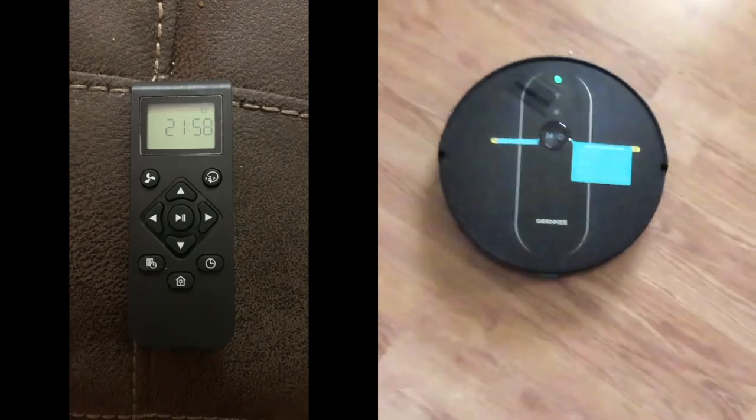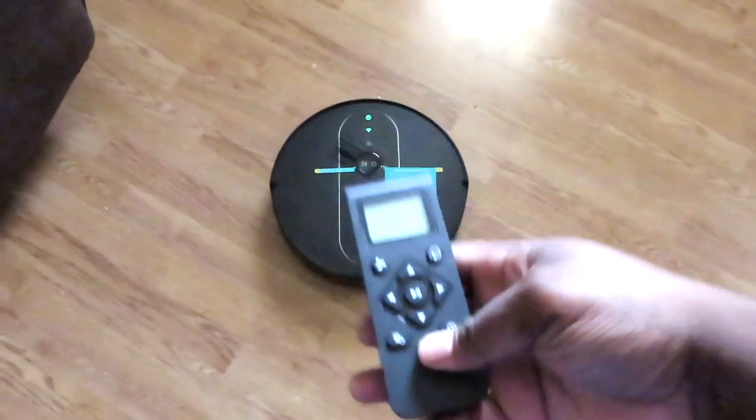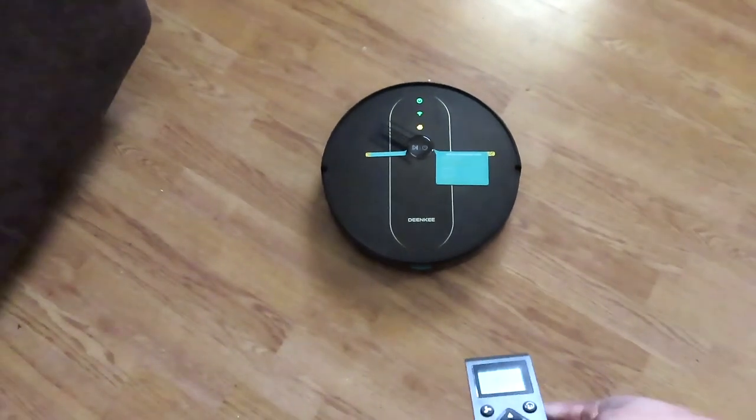Welcome to Use Robot Vacuum Cleaner. Wi-Fi connected. Back to charge.